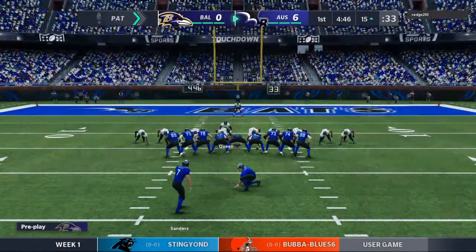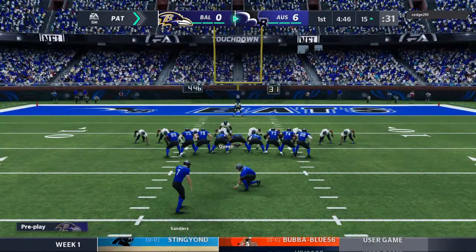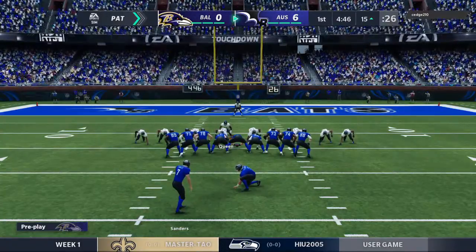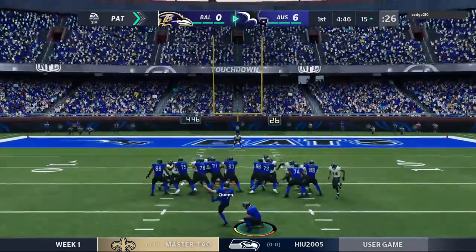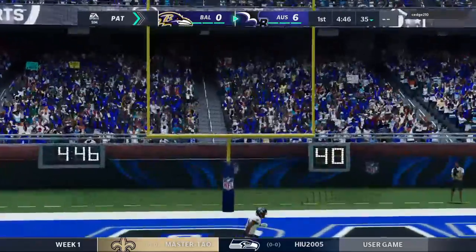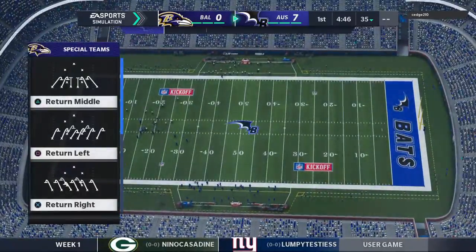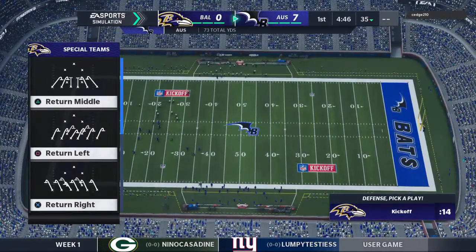In other words, the deeper you get into the season, you get game film to work off of, tendencies to work off of. The first drive of the season, things can be entirely different than what you've seen in the past. It's a really good job of execution by them. And it's good to make it 7-0. Makes the score Bat 7, Ravens nothing.